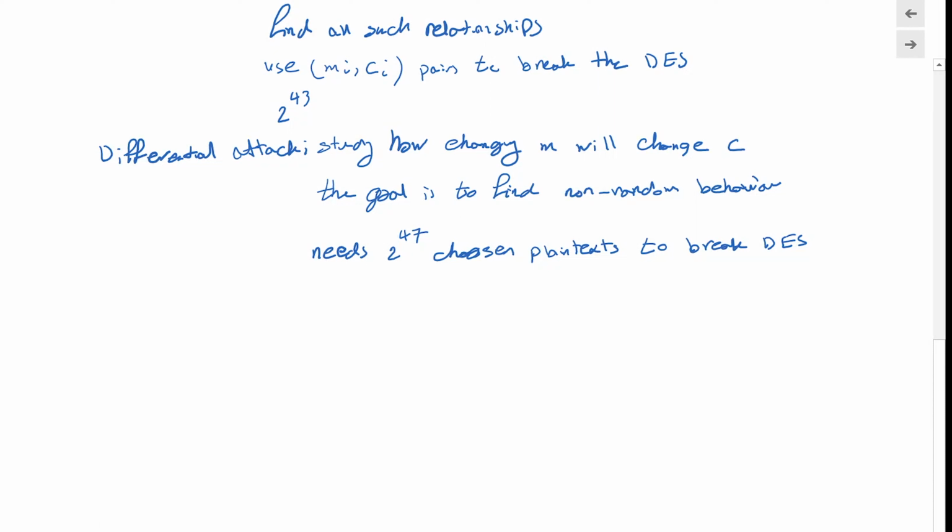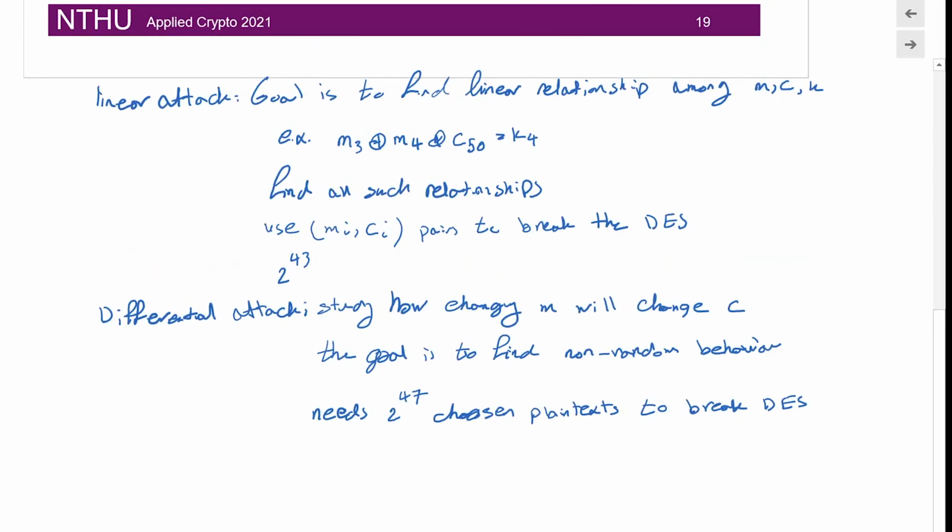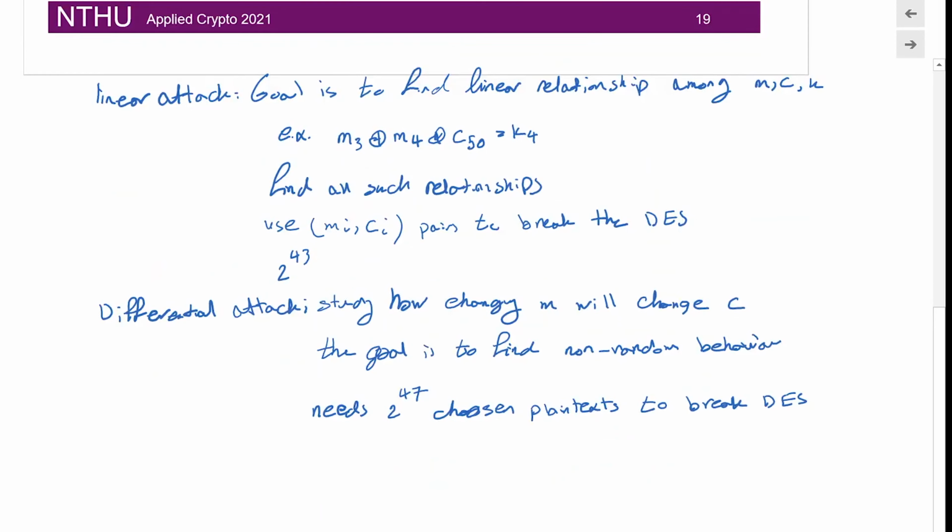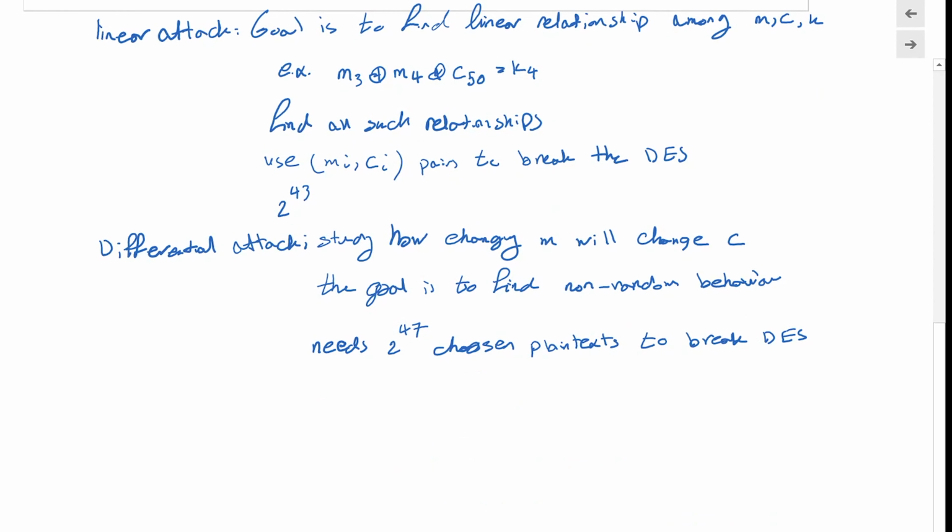So one of the best algorithms out there needs 2 to the power 47 plaintexts. Send them to the algorithm, get the encryption, so that at the end it would be able to break the DES. Well, 2 to the power 47 doesn't show that these guys are too far away from 2 to the power 56. But trust me, 56 bits for the key is already small.